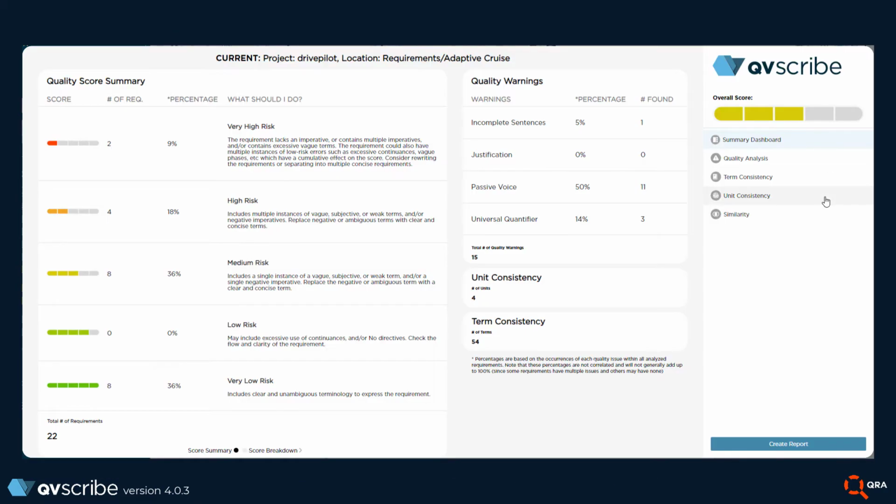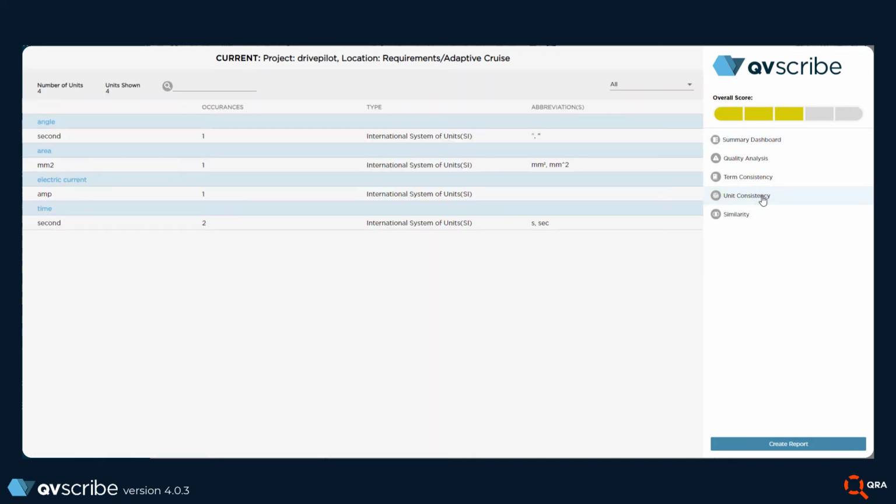So the consistency tab has a simple layout with a powerful platform. You have two buttons at the top to switch between units and terms. Under unit consistency, you have a filter with three options. Number one, showing all the units. Number two, showing only international systems of units. And the third one, showing inconsistent international systems of units. This will give you an option to quickly view unit discrepancies within the document. It's invaluable when you're dealing with hundreds of requirements and need to verify if all of them are consistently written in the same unit type.